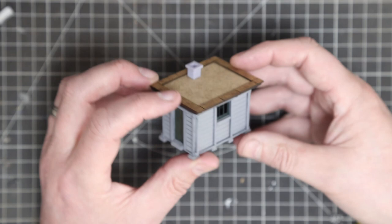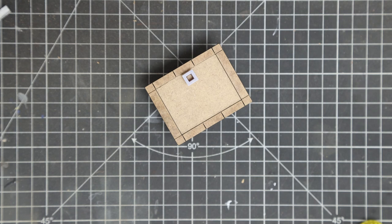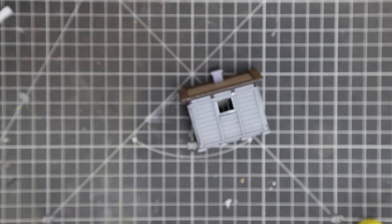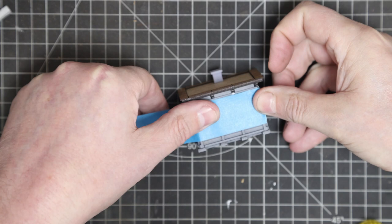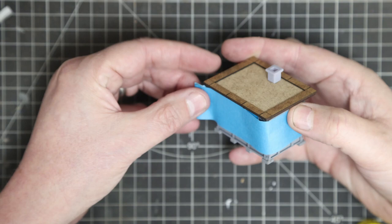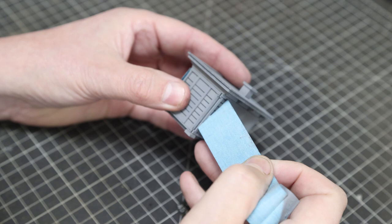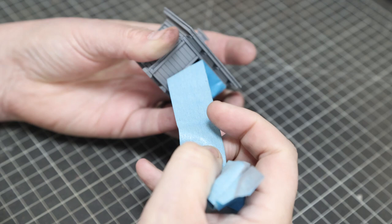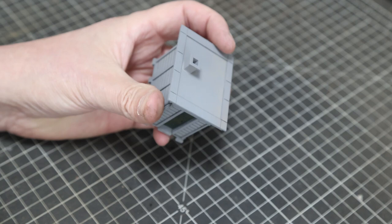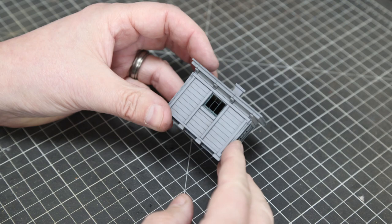That's the assembly basically finished. We just need to paint the roof. If you've got an airbrush or you're using a paintbrush you don't need to mask, but we're using an aerosol can of car primer so we're going to quickly mask - particularly around the doors and the windows - just to cover those up so we don't get any more paint on those. We'll give it a couple of coats of primer. Once that's dry we'll unmask it. You could leave it there if you choose, but we're going to do some weathering - there won't be a Bunter's Yard video without weathering!